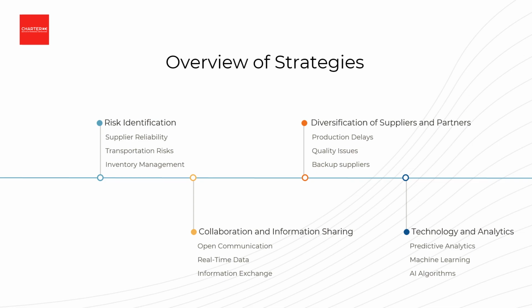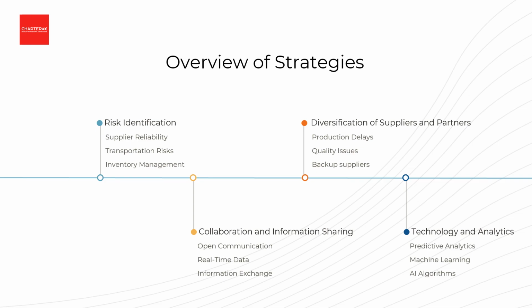Now, supplier and partner diversification is important in supply chain optimization because it reduces reliance on a single source. Organizations can reduce the risk of supplier disruption, such as production delays, quality issues, or unexpected changes in the supplier's business, by engaging multiple suppliers. Developing strong relationships with alternate suppliers and developing backup plans help to ensure a consistent supply of materials or services, reducing the impact of supplier-related risks.